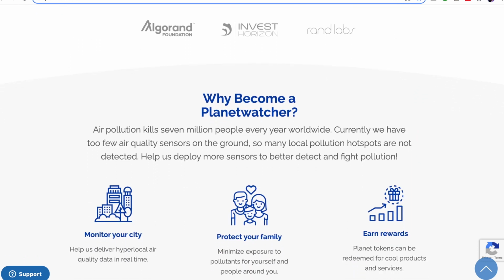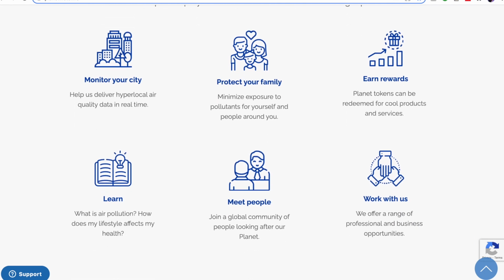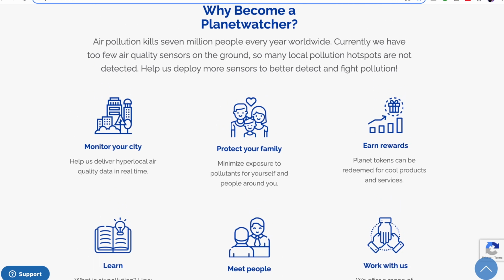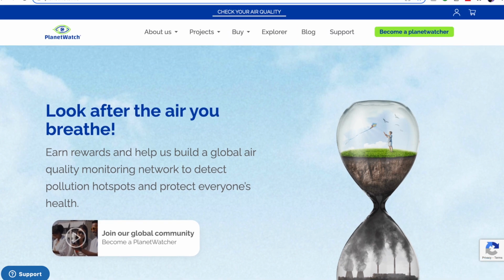One of the amazing things about this project that I found was that although I was aware that air pollution was a problem, I didn't realize how much it has an impact on your day-to-day life. Even just simple things like monitoring the CO2 levels in your home can make a drastic impact on your concentration levels. It can change the way that you sleep if you're having sleeping problems. And although there are other reasons for this, I never actually looked into the reasons around air quality.